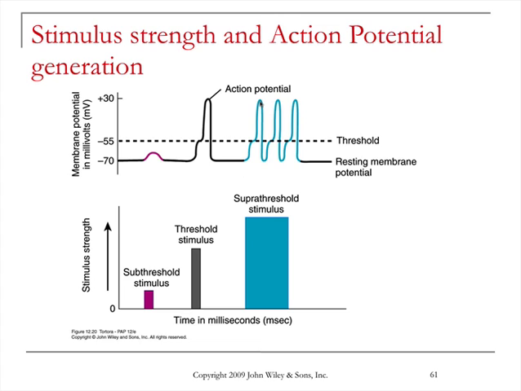Touch something, for instance, very softly, then there will be just a few action potentials generated each second. On the other hand, if you touch something with a lot of force, so that there's a supra-threshold stimulus, then what will happen is the neuron that is sending the message will send a higher frequency of action potentials.